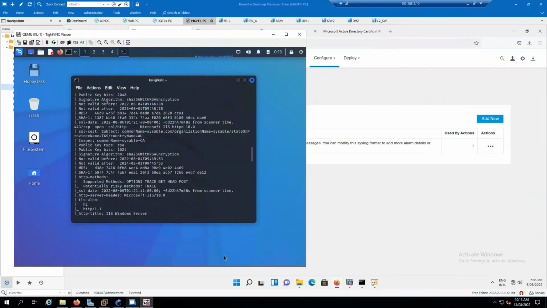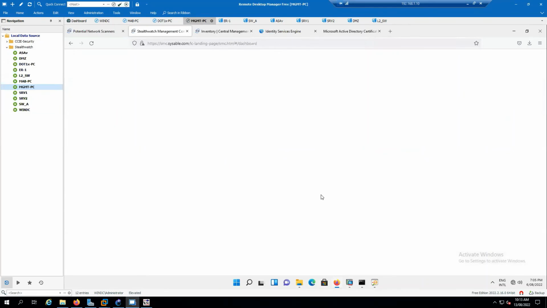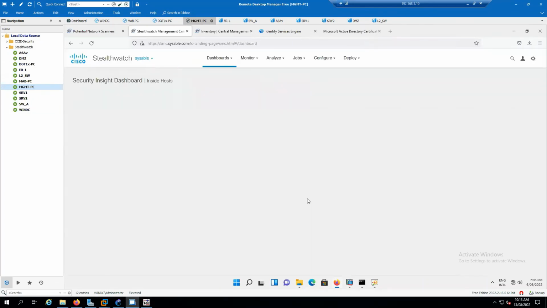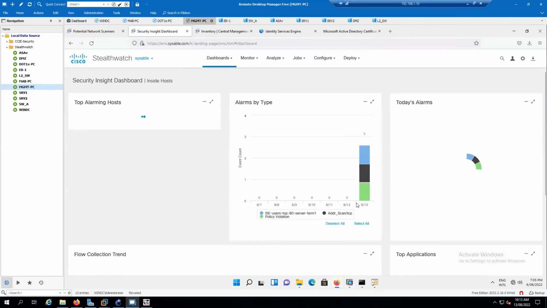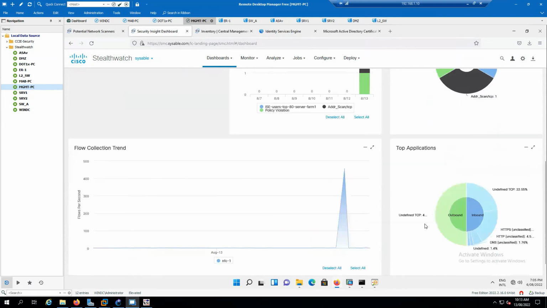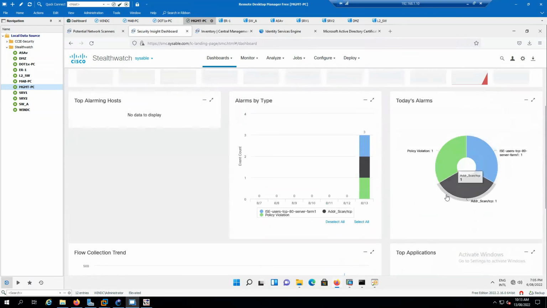So let's go to our Stealthwatch and see that network security. Let's see what has been triggered with that one. Scanning, address scan should be triggered, but this time it's not only the TCP, it's different types. Let's see whether it has done. No, not yet. It has not detected yet. So hopefully, give it some time until it detects again, saying that okay, UDP also has been detected in the scanning.